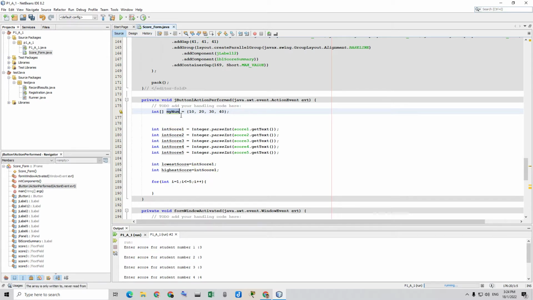Show screen. Still not so complete yet. I think I've done up until this.